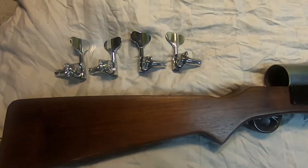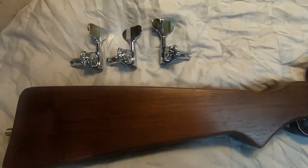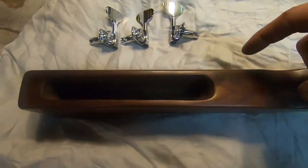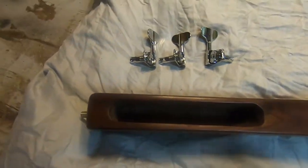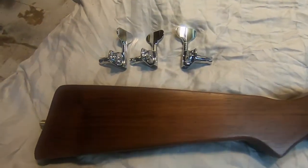All right, I've been looking forward to getting these guys on here for a while now. This extra one here will be a whamola. In the meantime, these guys are gonna go on the boomstick number 3 here, and it's going to be E, A, D, and I'm gonna use these beautiful Grover 145C Titans, and let's get to it.